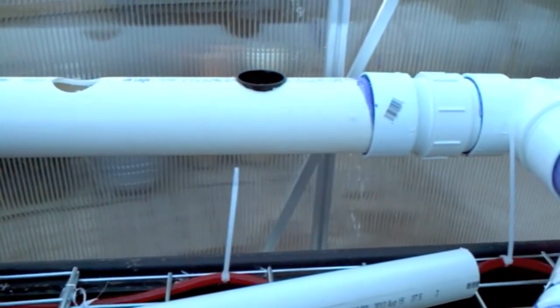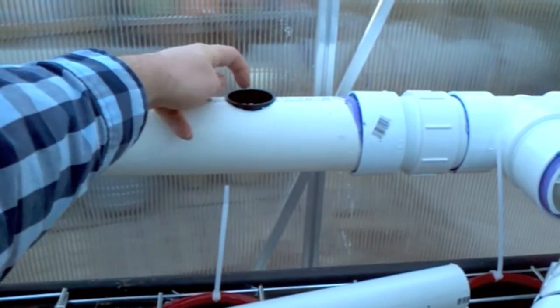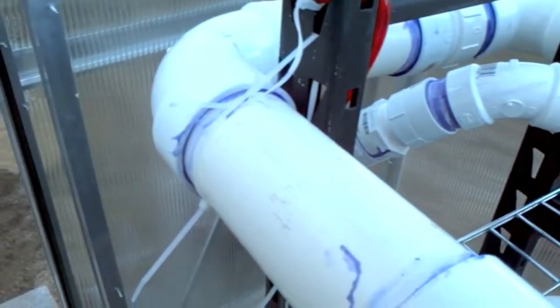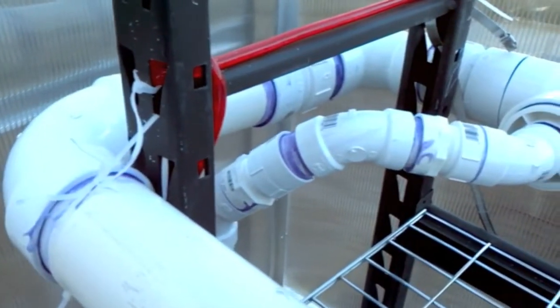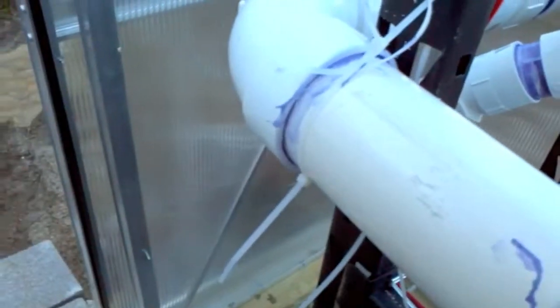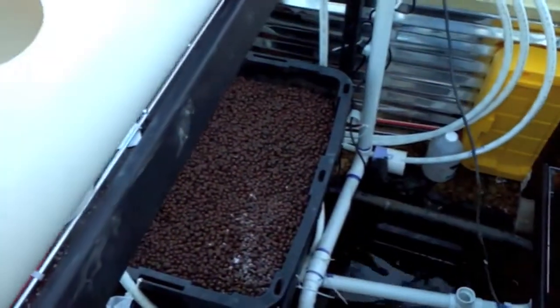So one way or another, the idea is to fill this net pot most of the way without it spilling over and leaking. Got a similar 1.5 inch pipe going uphill and then back downhill with 3 threaded points that I can adjust to change the slope, and therefore the height that the water has to go up to before it goes down the downspout and then finally back draining into my stock tank.